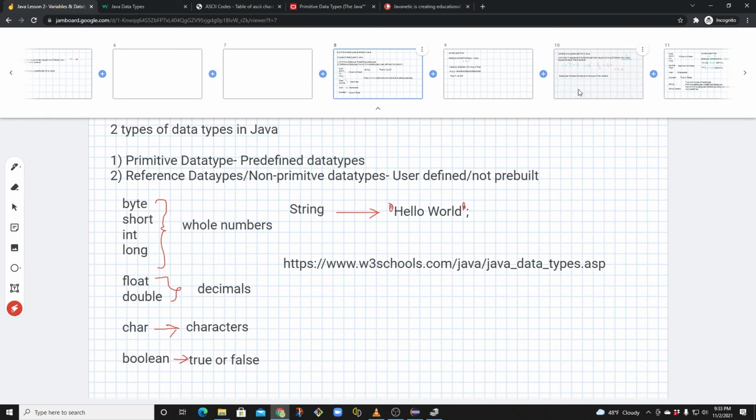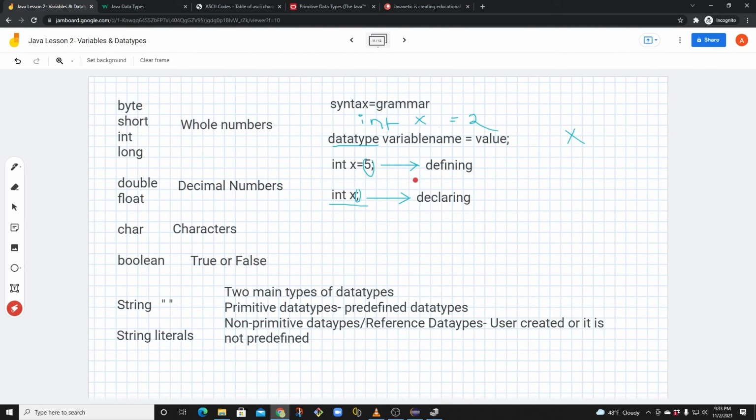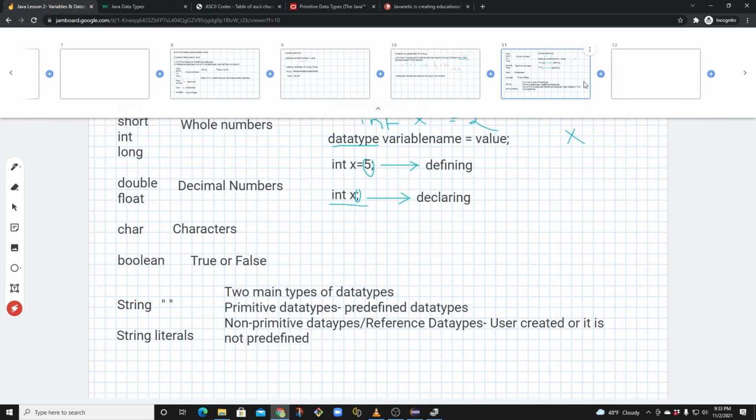One of the things I want to quickly cover before we wrap up today is that, remember I said we can define a value or we can declare a value. When we declare a value, what is the value that Java is putting in? I just said int x.